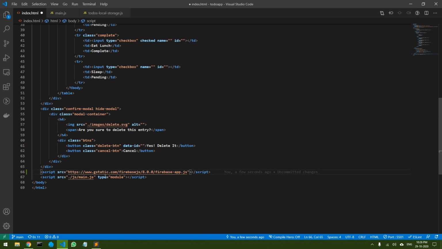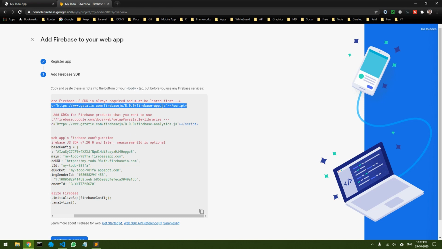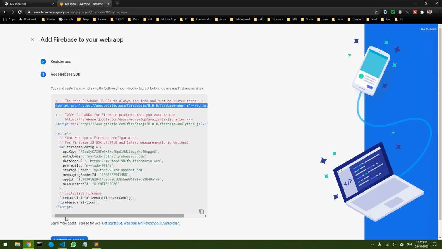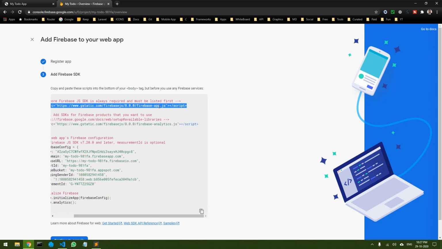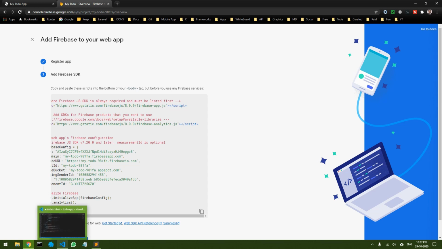Now this is the Firebase code. This is only the Firebase app, the Firebase SDK, right? Usually the way this works is, based on which features you want, you just add those libraries over here, so that makes it much more productive.